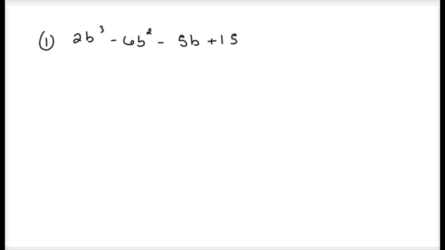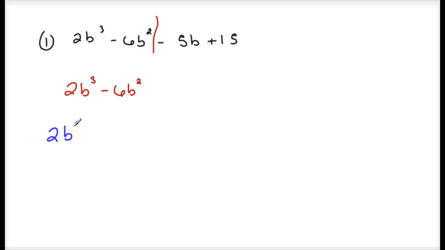What we're going to do is split these terms up. We're going to look at the first 2 terms by themselves. So if you want to draw a little wall there, you can do that, right? I'm just going to concentrate on this right now, 2b cubed minus 6b squared. If you were to factor out of just these 2 terms, 2 and 6, what can you factor out? 2. B cubed and b squared, what can you factor out?